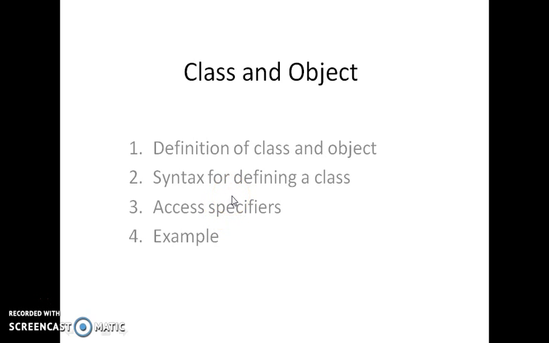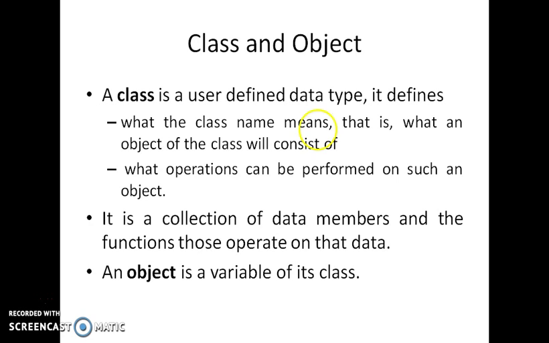This session aims at introducing you to the concept of class and object. What we are going to see in this session is the definition of a class and object, then the syntax for defining a class, and then different access specifiers. We'll see all these through an example. So let us begin with class and object.